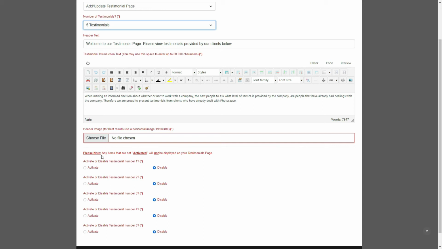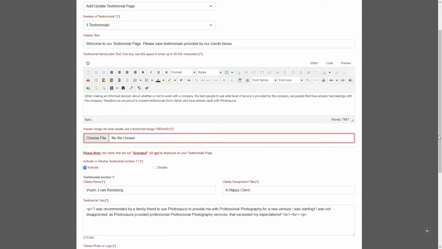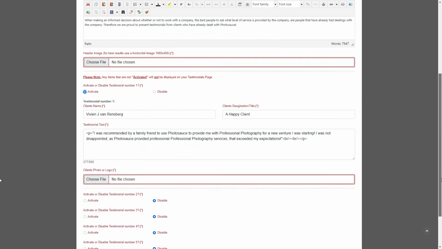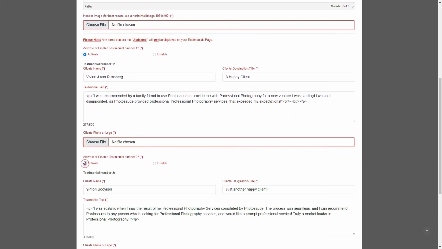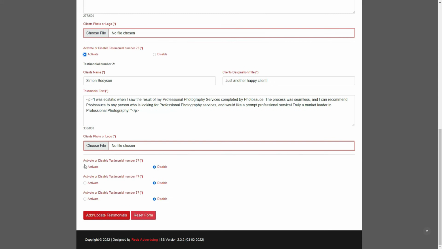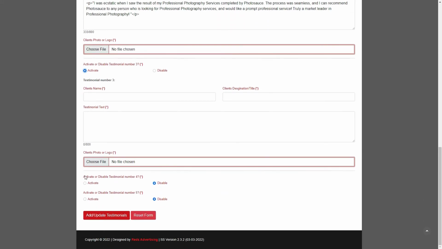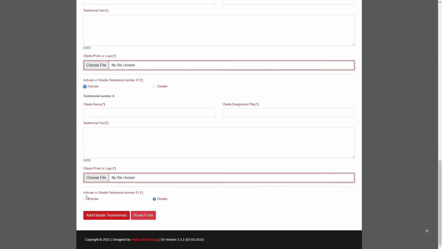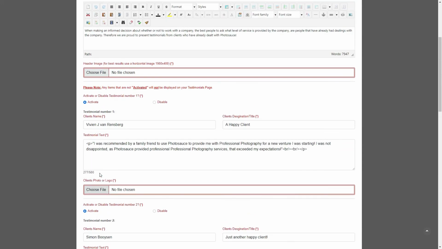Your testimonials have similar activate and disable options per item for each testimonial you have chosen to add. Once you click on the activate option, you are presented with the fields required for your testimonial page. We now add the client's name, the client's designation or title, and the testimonial text provided by your clients, and take note that this text is limited to 500 characters per testimonial.